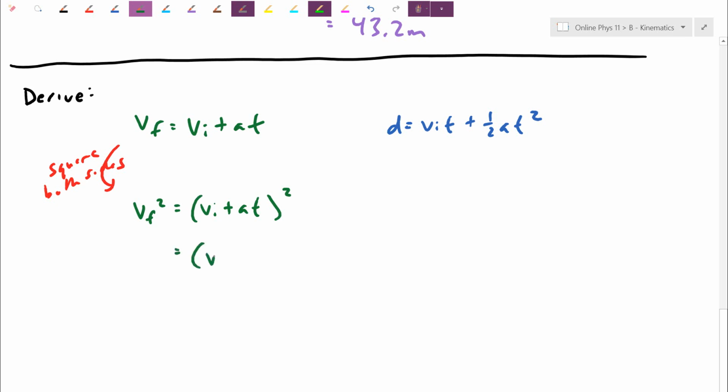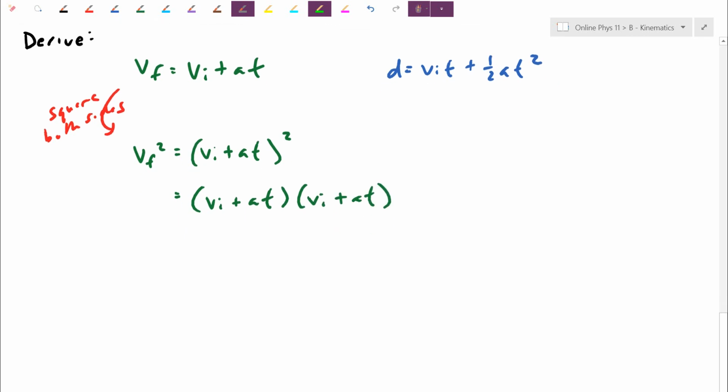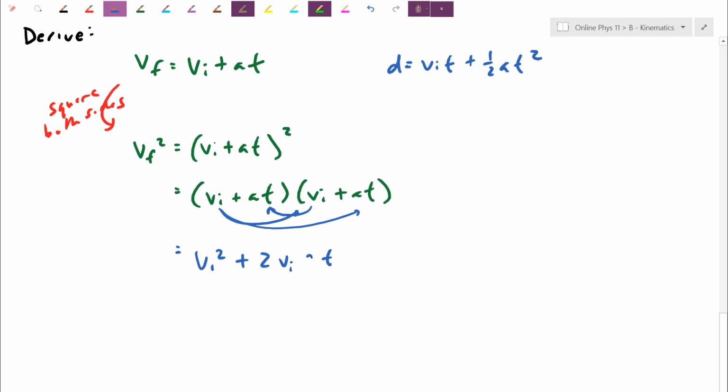If you think about that one there, if I have a binomial multiplied by a binomial, you may have learned in your math classes, oh, we actually need a FOIL. We actually need to do something like the first things get multiplied, VI times VI gives you VI squared. Then we go the outer, right, VI times AT. The middle term here is also VI times AT, so that's going to pull out a 2 VI times AT. Remember, I is a subscript, just to remind you that it's the initial velocity that we're using here. And then we're going to get an AT times AT, which gives you that expected term A squared T squared.